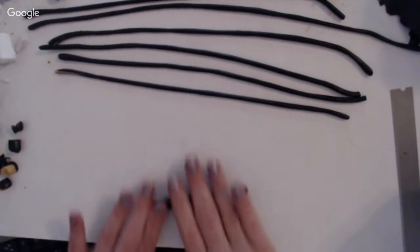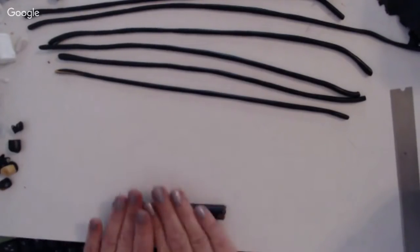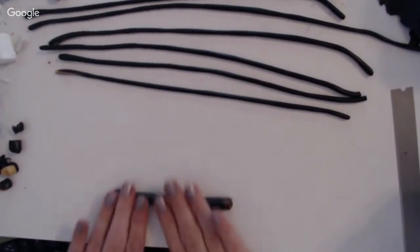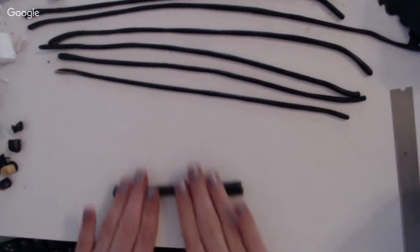Yeah, there's an artist actually who makes a lot of animals covered in canes in Mille Fiori. He's quite a big, well-known name.